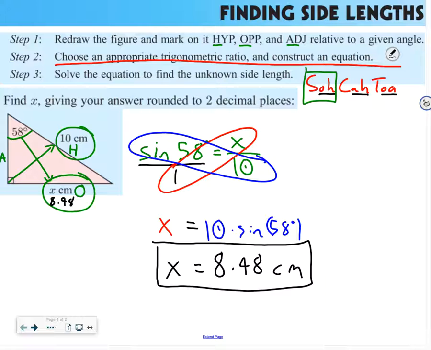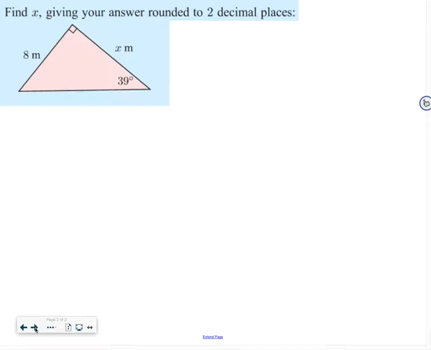Okay, so let's look at example 2. In example 2, I'm going to follow my first steps. On all these, I always like to make sure I have my SOHCAHTOA written on the top of my paper so it's easy to identify which one I'm going to use. Okay, so I have my angle here. My right angle's here, so opposite of that is my hypotenuse. Opposite of my angle that I know, this is opposite, and this is adjacent.